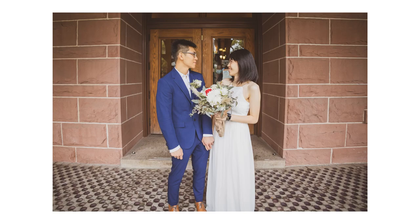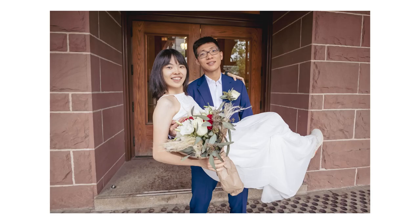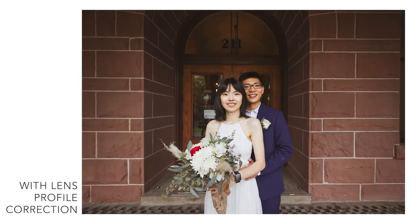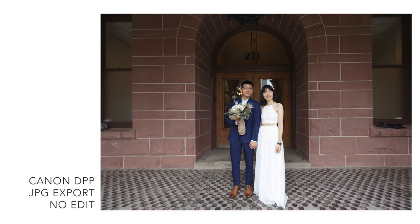As you can see from these photos, the photos are extremely distorted. That's because it does not have a lens correction preset within Lightroom yet. From comments and other videos, you can correct it using Canon's Digital Photo Professional software, then export it and edit it in Lightroom — but you won't be editing the RAW files anymore. As you can see, the difference is huge. I really didn't need to use the 16mm that day since it was pouring rain outside, so we couldn't take any photos outside the building, but I forgot my other lens so that's what I had to work with.